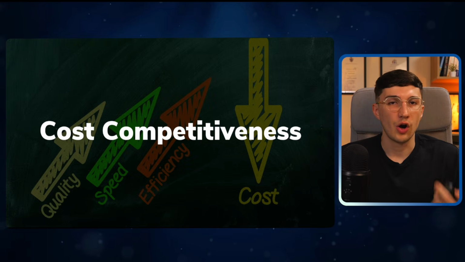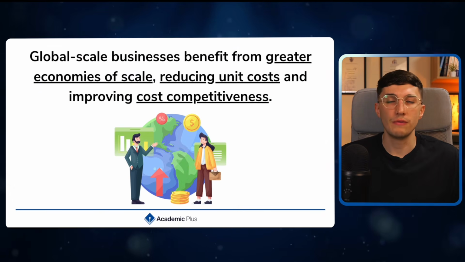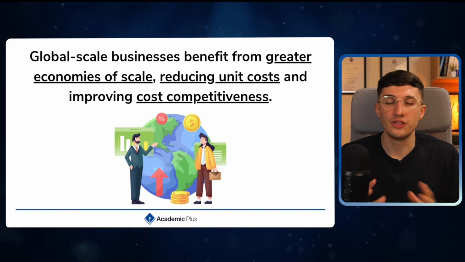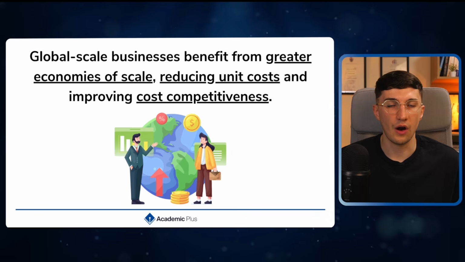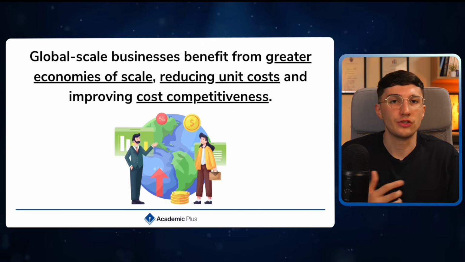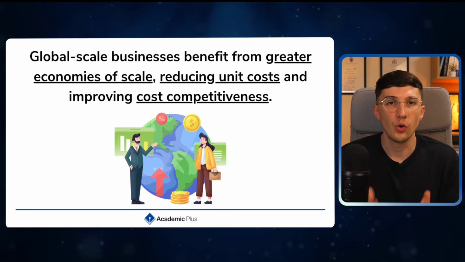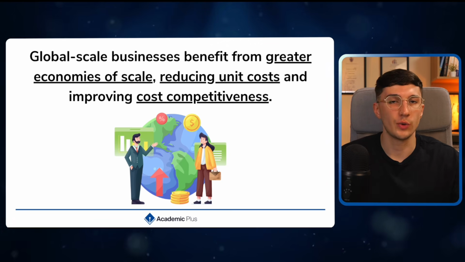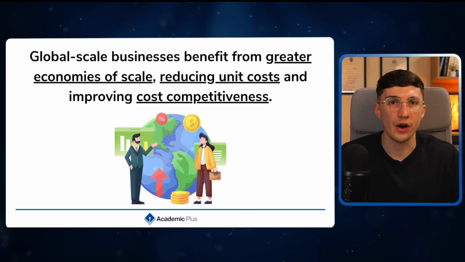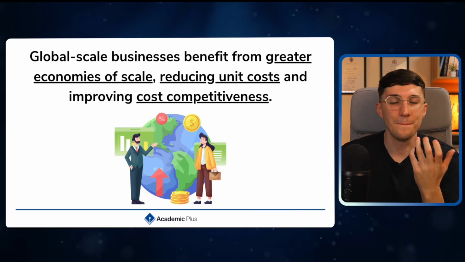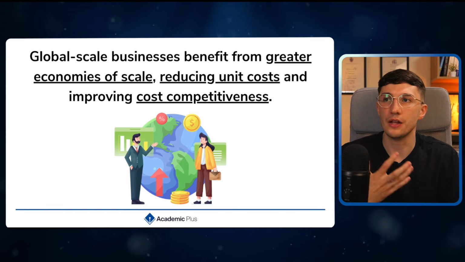Now we're going to look at our cost competitiveness. Now remember, we've looked at this quite a lot already. When we look at global businesses, on average, their economies of scale is going to be a lot higher because their level of output is going to increase as they're selling to more people across the globe. Now, of course, if this is the case, their access to economies of scale is going to be really high, so their unit cost would be a lot lower. So in terms of that global competitiveness stance, they're going to be in a better position.